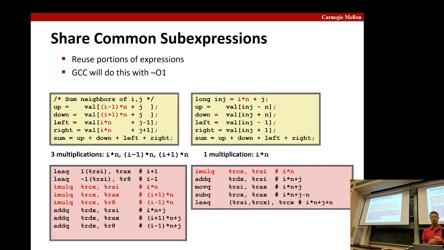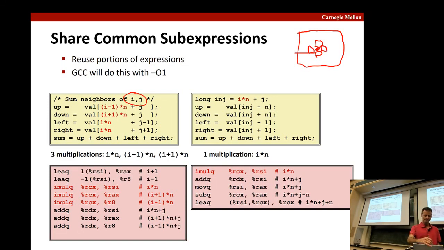Another thing that occurs a lot of time in code is a common sub-expression. So let's suppose that you have this sort of stencil-like program where, from a position i, j in your 2D grid, you want to look at what's one up. So if you're here in the grid, and it's some 2D grid, you want to look at the ones that are up, down, left, and right of the point of interest.